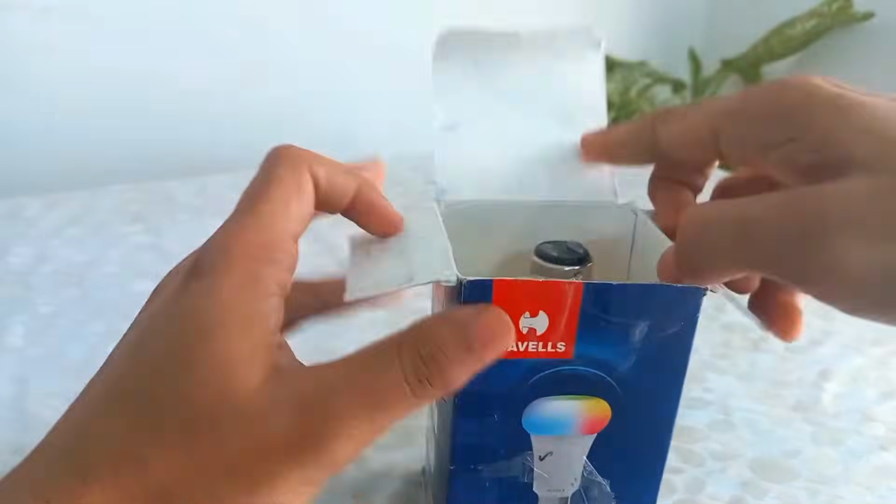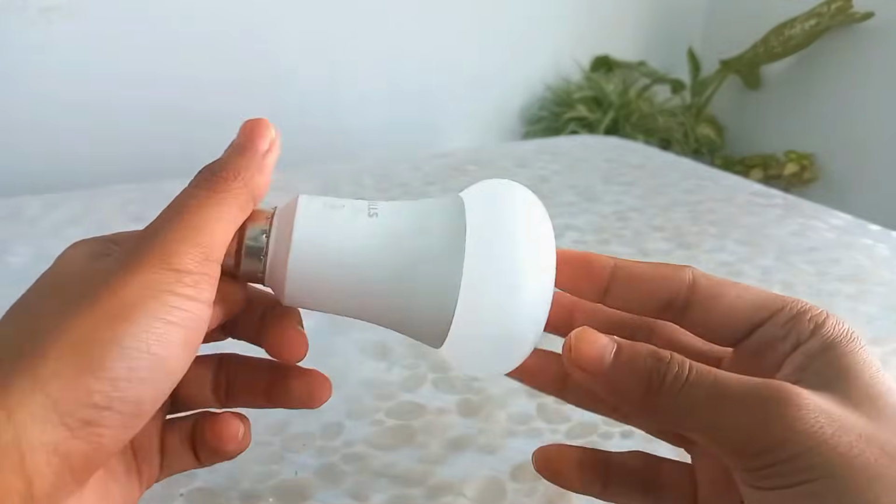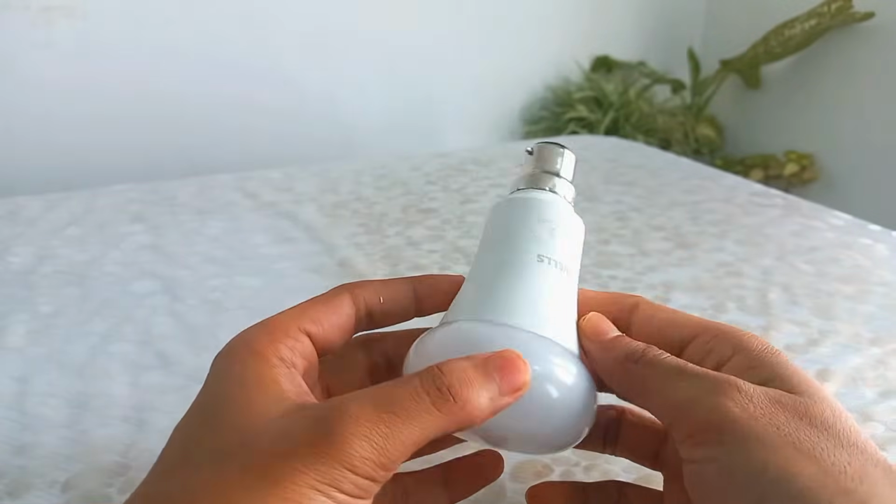As you can see here, the bulb looks something like this, and I personally do like the shape of it as it looks quite classy compared to a simple round-shaped bulb.